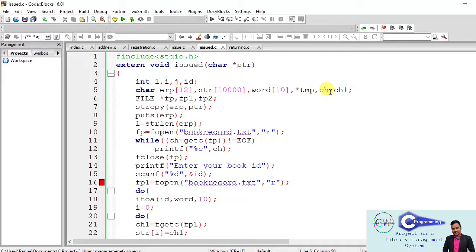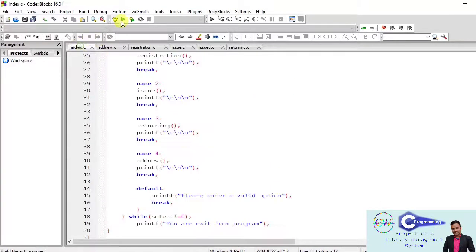Now execute it. It is showing an error again: fp1 is declared here, but this is not of pointer type, so let's make it a pointer. Now again execute it. Yes, now it is compiled successfully and run from here.